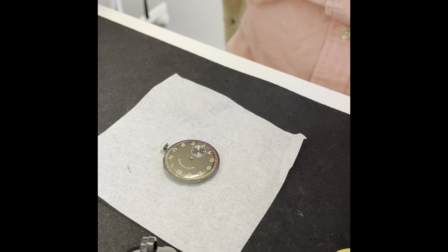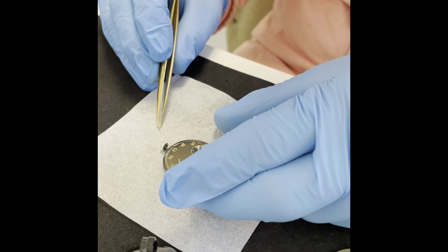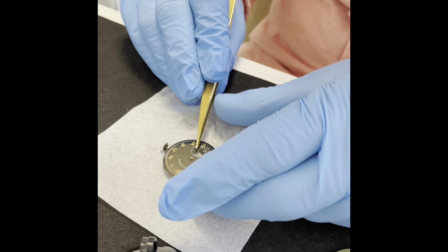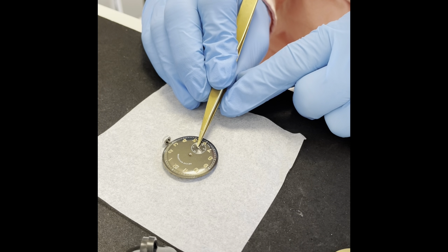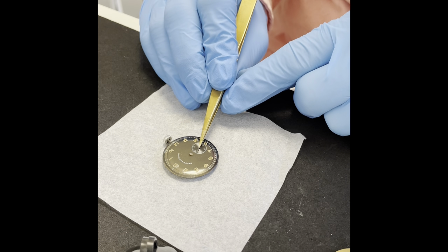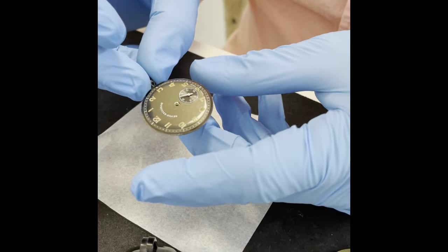I'm going to start by fitting the second screw. This was a bit corroded, so I've cleaned it up, got the rust off. Looks very nice now. I did see another gentleman use plastic tip tweezers for this job, and I'm going to look into that and order a set of those. It's pretty clever to have plastic close to your dial compared to brass. I haven't had any particular accidents with it, but just in case, not a bad idea.